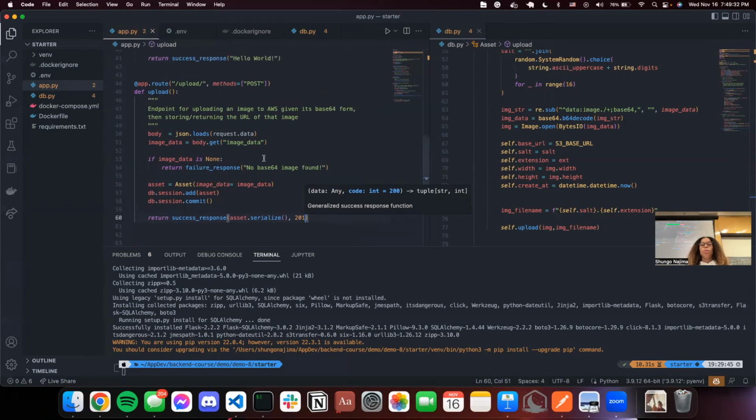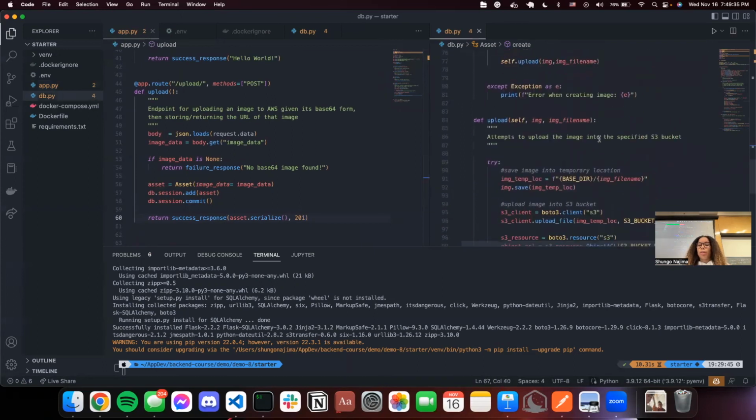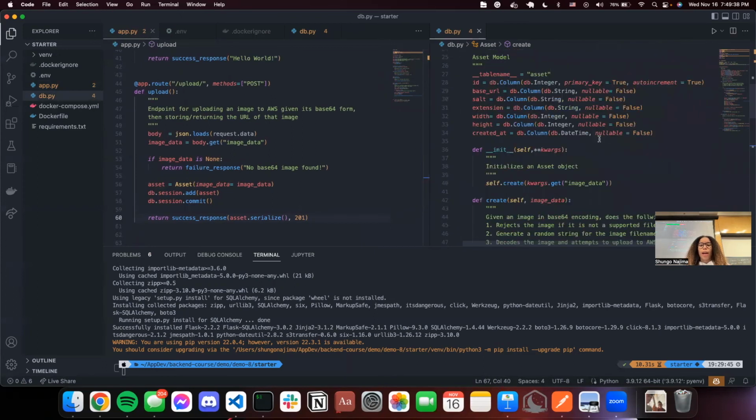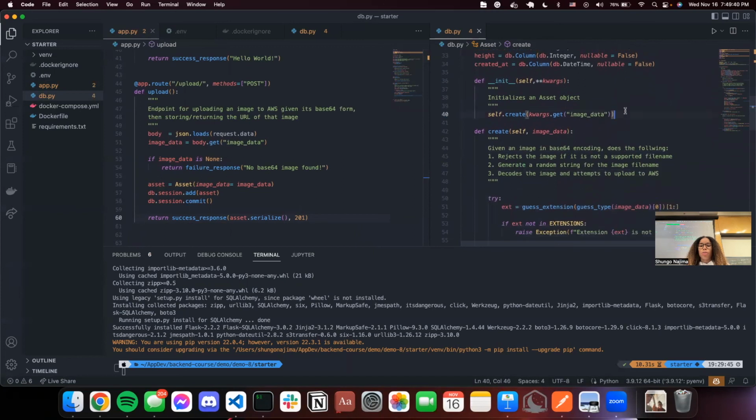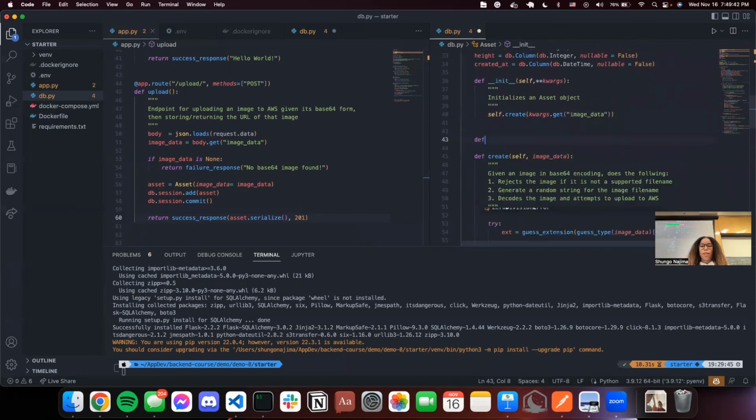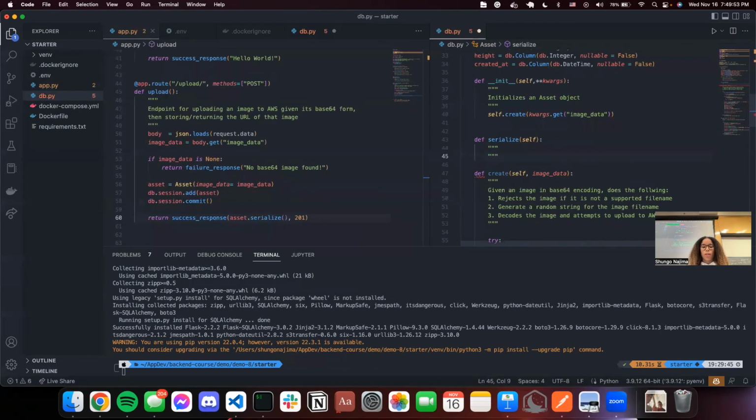Okay, so that's all for app.py. Now we can go back to our db.py and define our serialize function. So that's going to be def serialize, and that takes in self. Documentation: serializes an asset object.